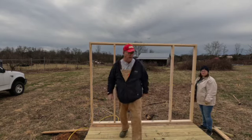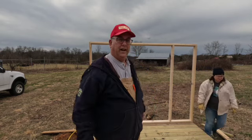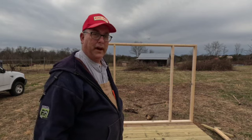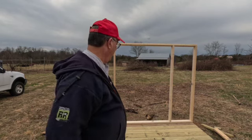It's probably all right for now. We're gonna go ahead and frame the window in, and I might set the window in there at least temporary till we get ready to paint. So we'll go ahead and kind of lay that out.